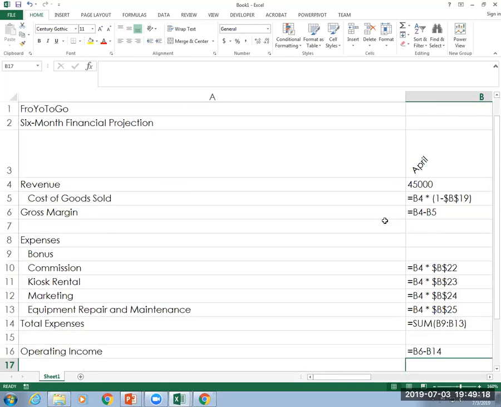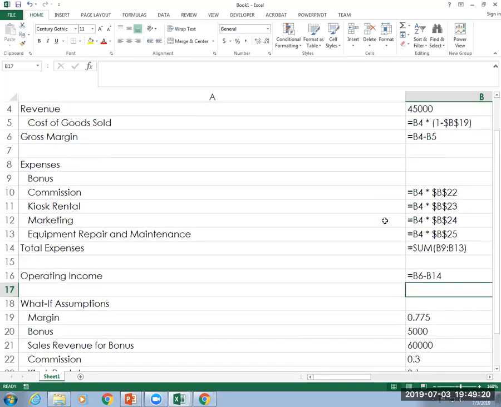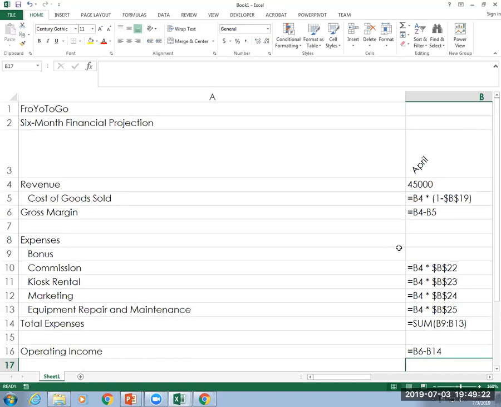There's currently nothing in bonus. Well, I know, because I'm going to tell you about bonus, but I want to tell you about if-then statements first, and so that's why I skipped it for the moment. I'm going to do that literally right now. Are there any questions about this part so far?